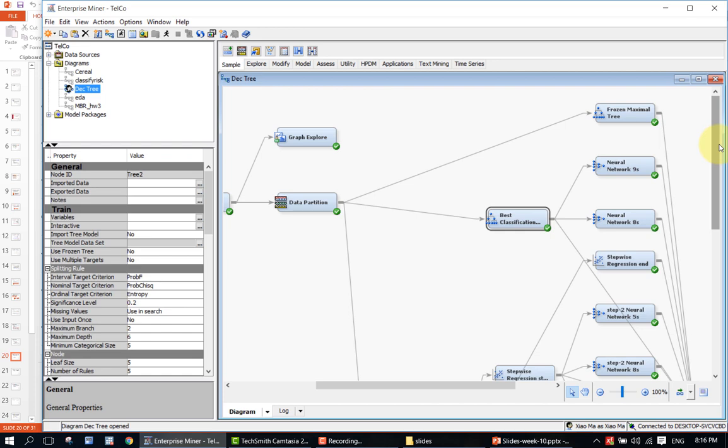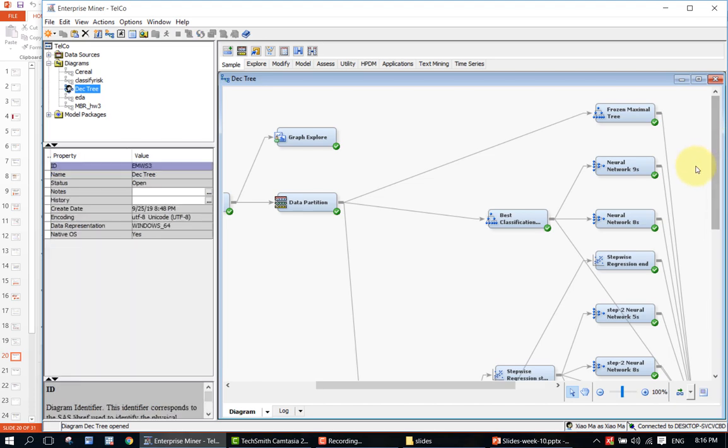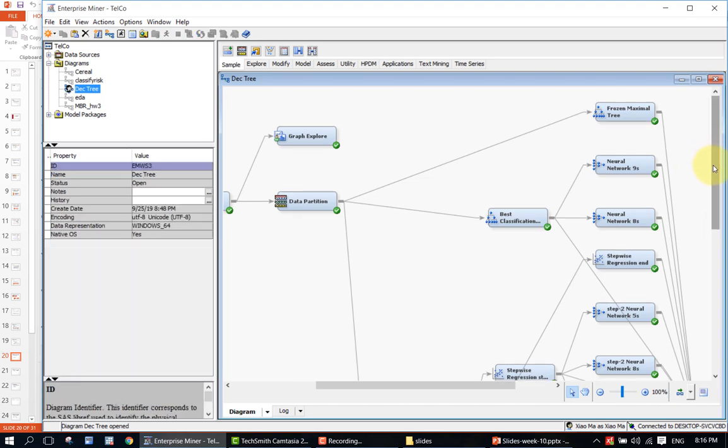It's better than the maximal tree, but it's worse than the stepwise regression. So we're trying to beat that stepwise regression. I tried various things, didn't work. I get very close to that, but just shy, just a little bit. I can talk more about it next time if we have time.